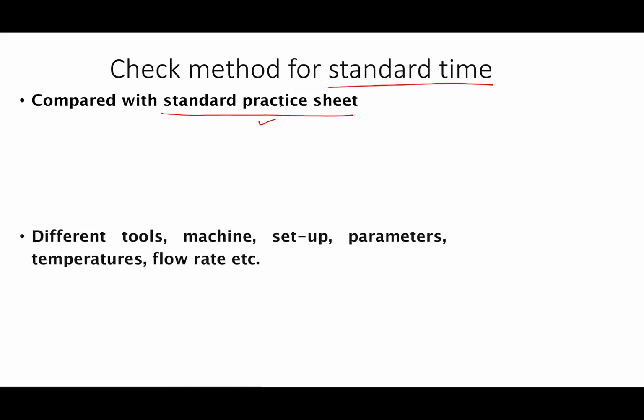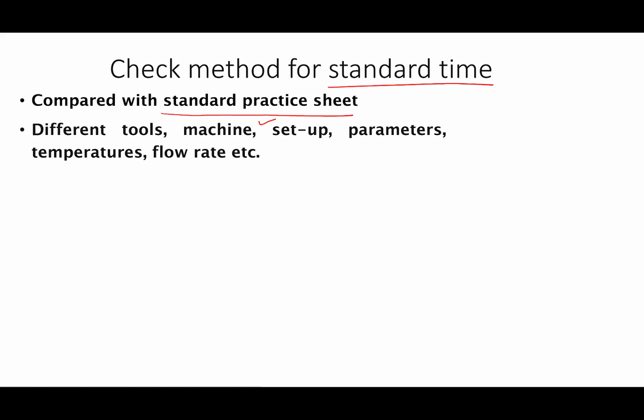Now the method for which the time study is to be conducted has to be checked. If the time standard is to be set, then the method must be correct. Okay, so how to check the correctness? Obviously the method being followed by the workers has to be compared with the standard practice sheet. So before doing the time study, observations will be made to see what procedural steps or methods are being followed by the workers. That is compared with the standard practice sheet, and if there is any other element or anything which is not part of the work, that has to be highlighted or underlined.